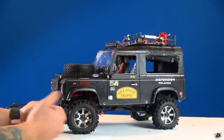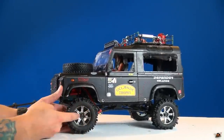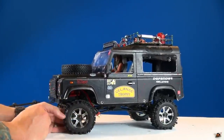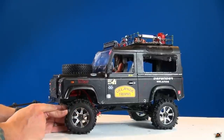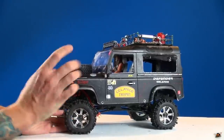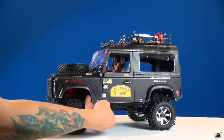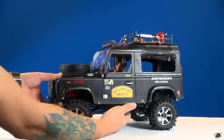I got them both at the same store. They got quite a distribution thing going on. It's pretty good. These are aluminum Dick Cepek rims on 1.9 Mudslinger tires, I believe. Maybe I got the 1.7s. Can't remember at this time. This, of course, is just for the internals. You'll see the battery in a moment.